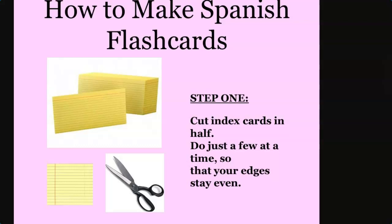If they ask you, ¿Qué hiciste ayer? And you answer, Ayer fui a la playa. Okay, that answers the question, but that doesn't really impress me. If you really wanted to impress me, you might say, Ayer fui a la playa con mis amigos y comí un sándwich en la playa después de nadar un poco. That really gives me some description.